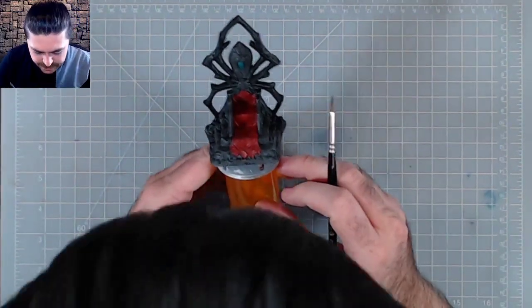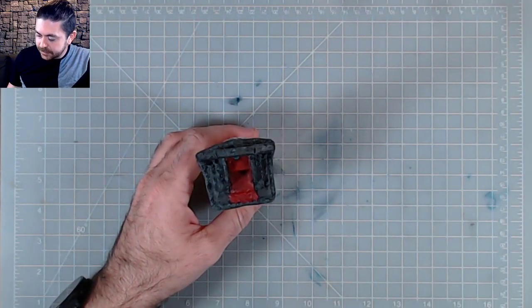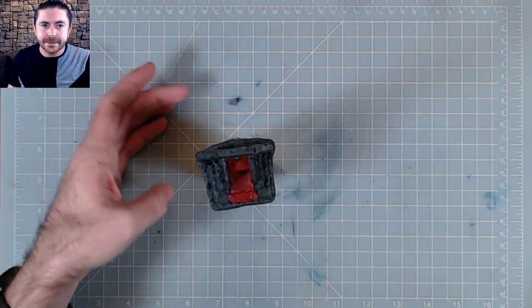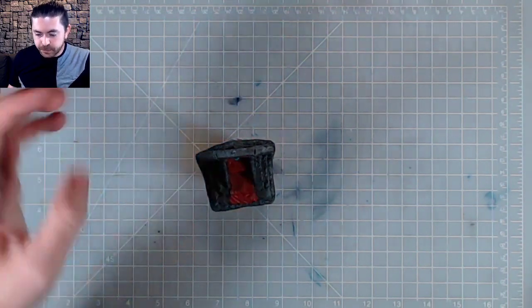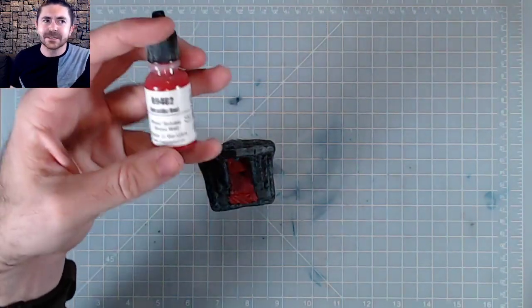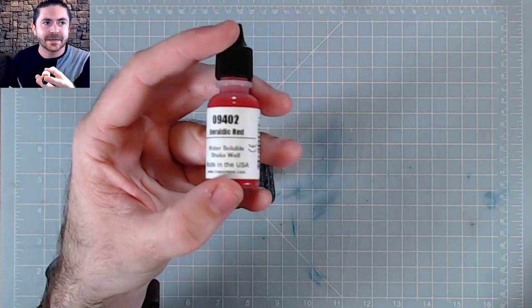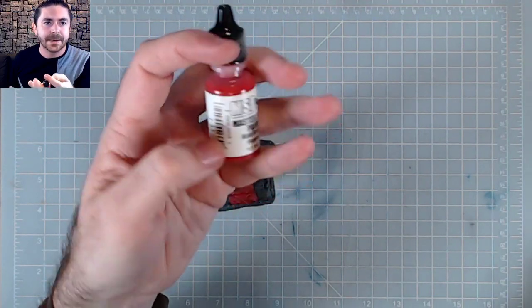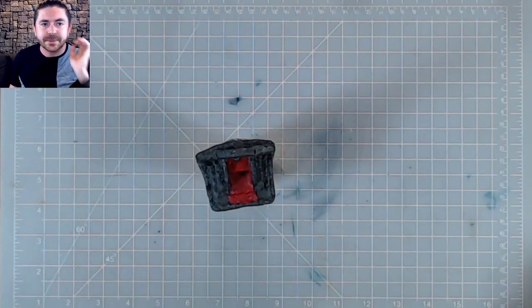Alrighty, getting down to it. Let's go ahead and start off with our Heraldic Red. I always want to say heraldric, but it's heraldic. That was not the pronunciation, or the emphasis, that I should have done on that. But yeah, Heraldic Red by Reaper.